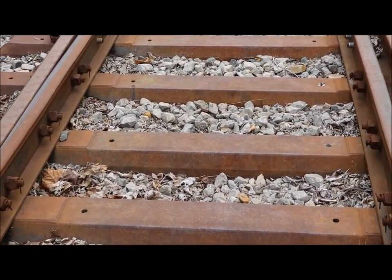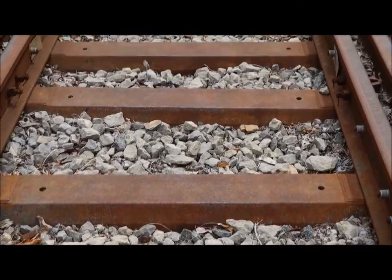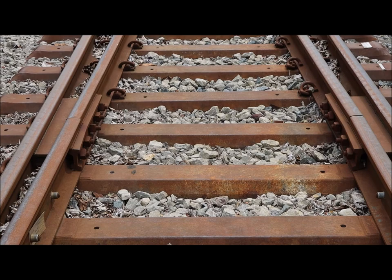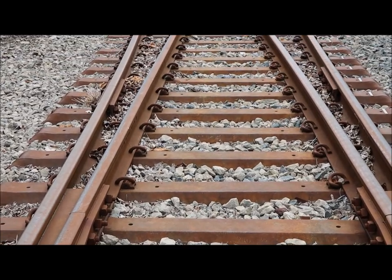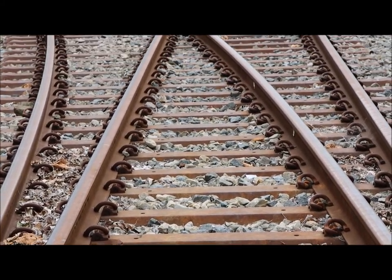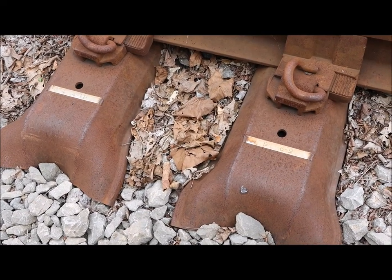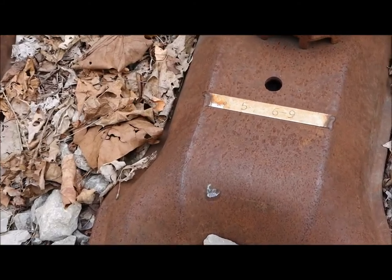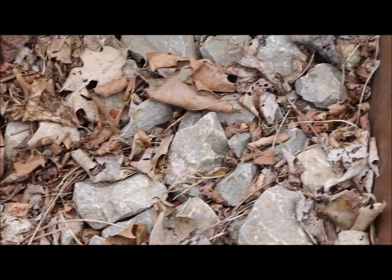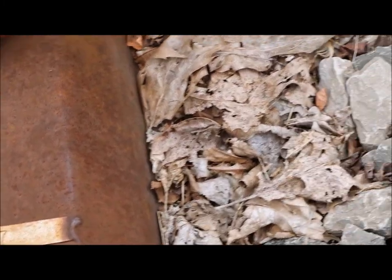The idea here, looking at this rail line, is to visualize what a steel tie would have looked like in the early days. This particular design is currently being manufactured and is in use. Each of these rail support beams has a stainless steel strip welded to the steel beam. There's an identification number for future reference, as you could clearly see.